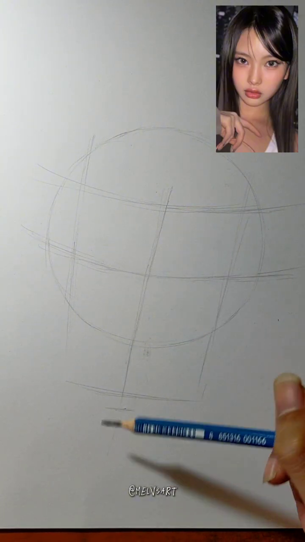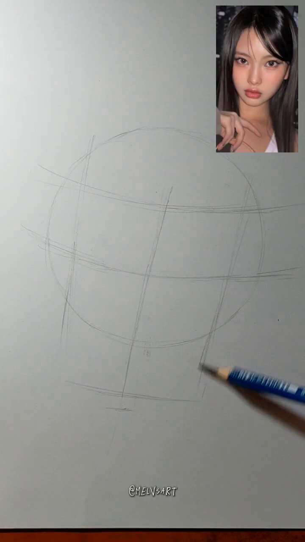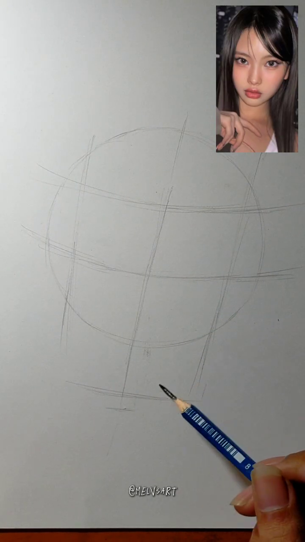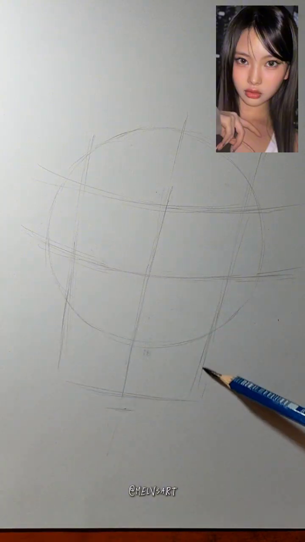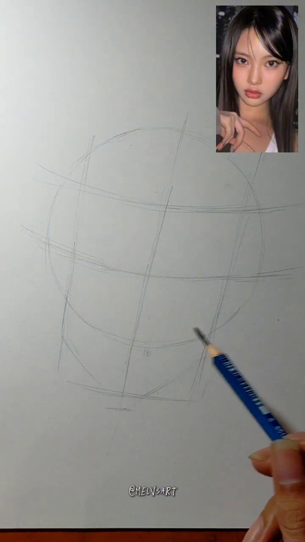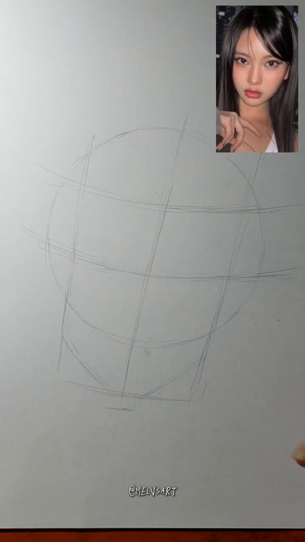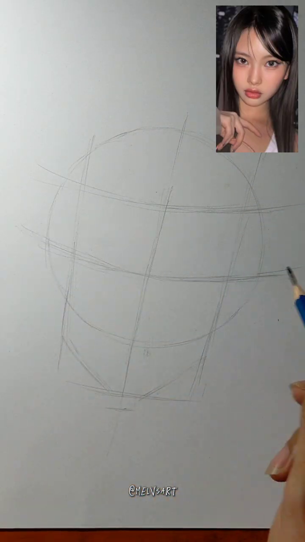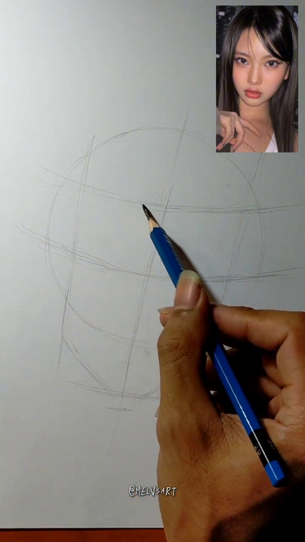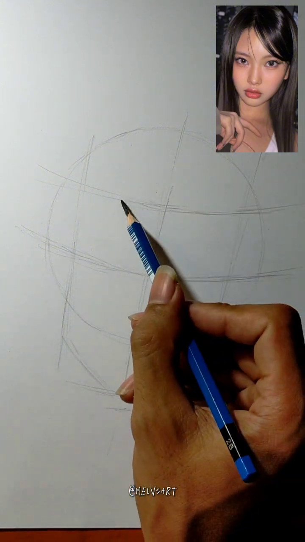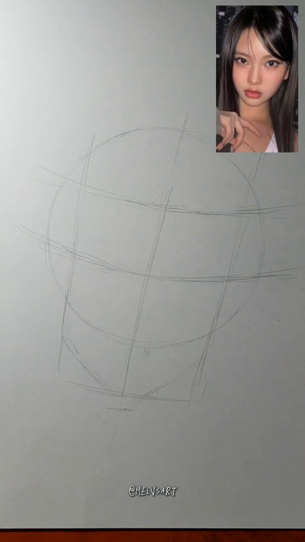And this line, this diagonal line, is for the center of her face, where the nose is positioned. So these lines will be adjusted later to suit her face.